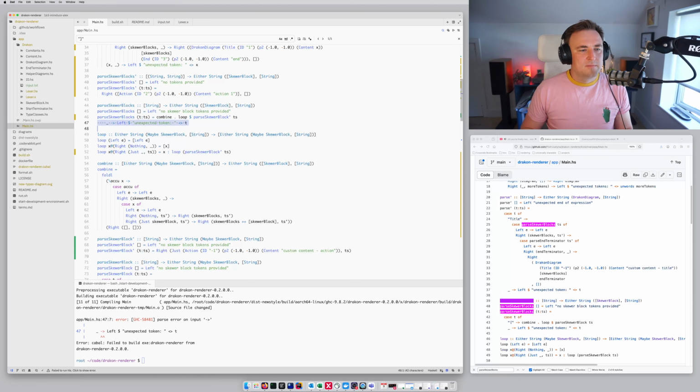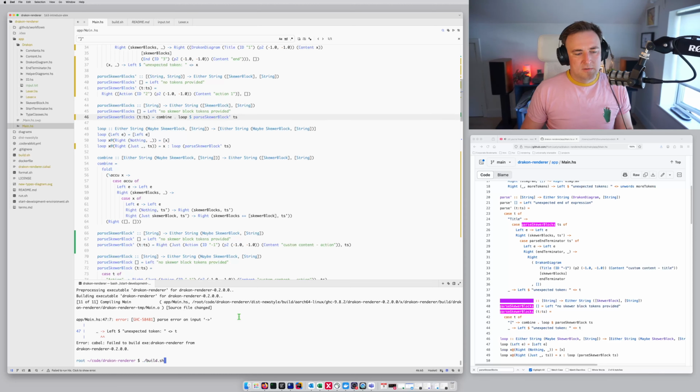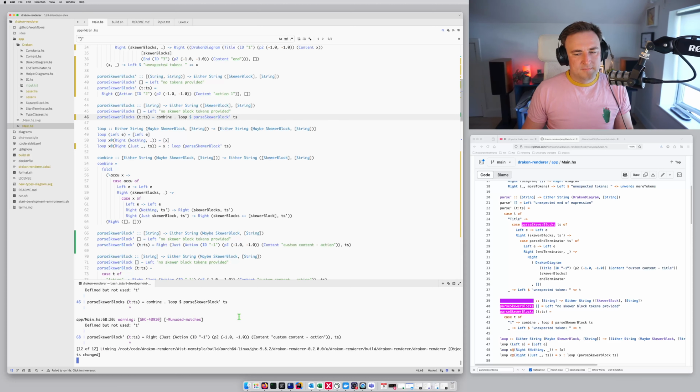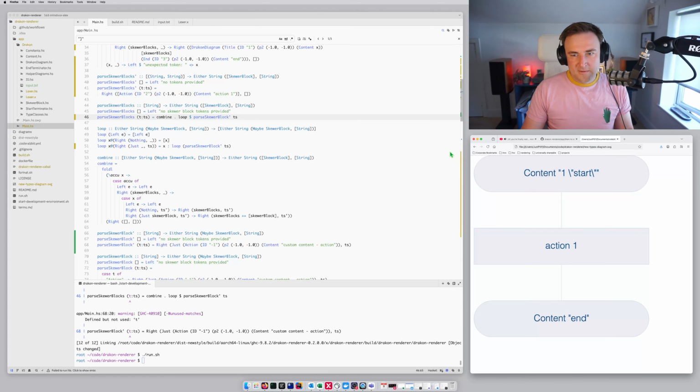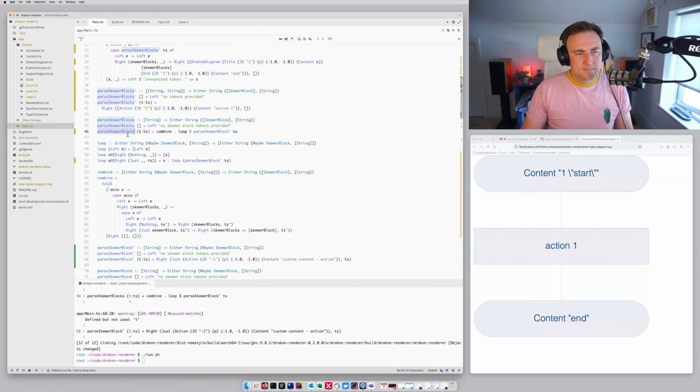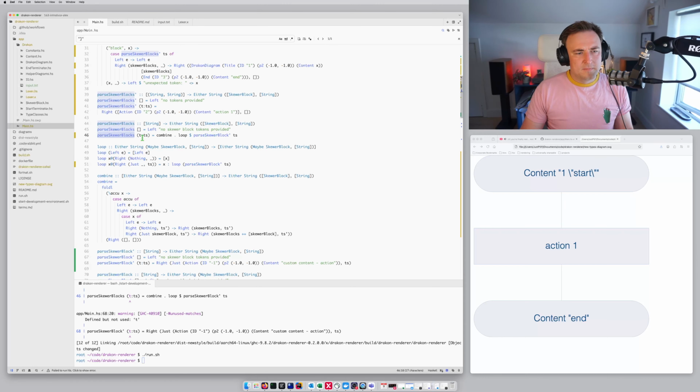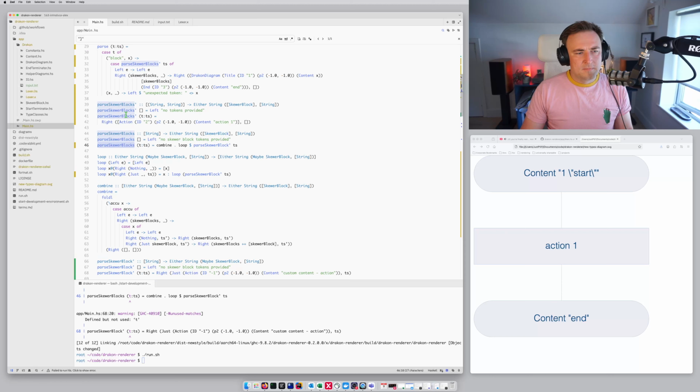It builds, but doesn't build for the right reasons. I think I made a mistake here.